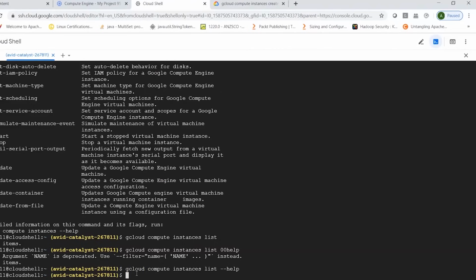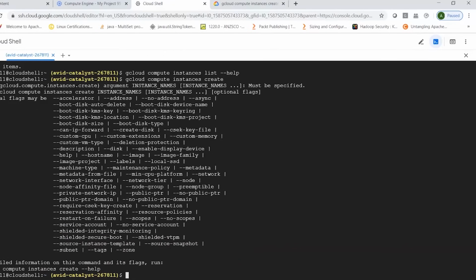I can always do an SSH, and I can create an instance. I can add and remove metadata for my instances by giving a particular zone or a particular region, if you would want to do that. Now here what we can do is create an instance by just giving a name to that particular instance, and we can then go back to our console and see what it has done. So I can say create, so that's an option. Let's see what create does. It says, okay, you are giving a create option, but you would have to give a name. So let's call it E1, and that will be the name of my instance.